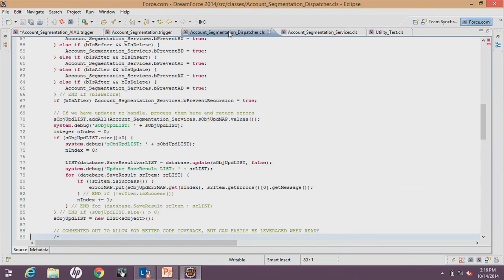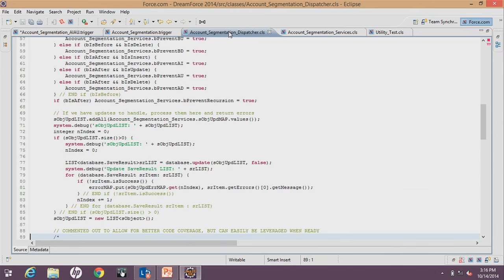And then once you get that, you go through your save results, and you figure out where your errors are. Once you have your errors, we throw it into the error map, and you'll notice I'm going into this error update map to get this index, whatever it is, that I'm on, and tying an error to it. This is set up by your services class. So there are only 2 lines necessary when we get to it to actually set your record for update, and then go tell this thing, by the way, when I'm doing this update, this is who asked me to do that, so you can report it back.